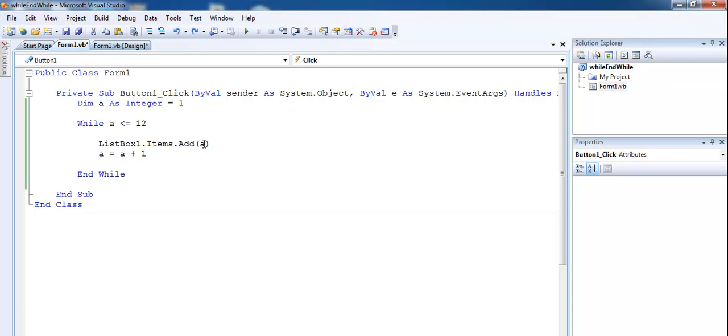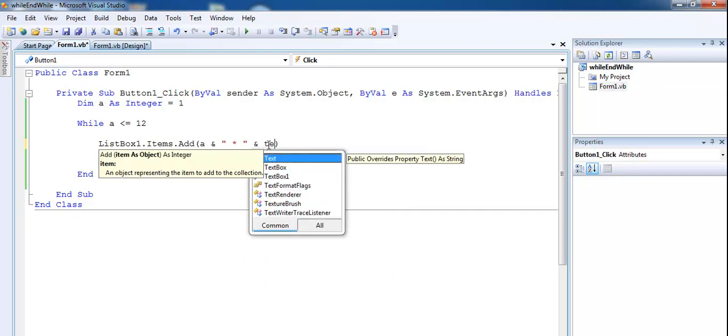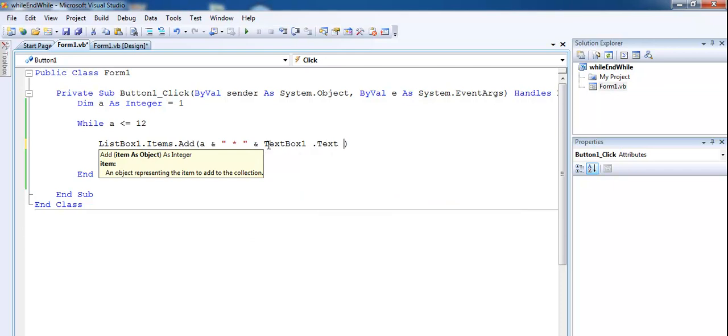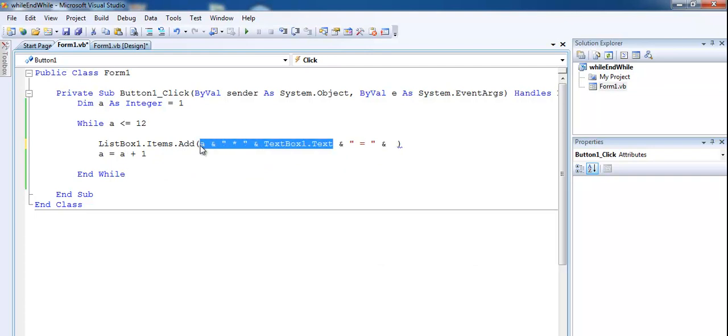So we now complete our multiplication timetable by saying and, enter the multiplication sign there, okay, and just to bring the data together. Then the next thing is TextBox1.Text. Then we go ahead and say equals, we need an equals sign there, then enter the equals sign here. And we now want to multiply a and the text box together, so we paste that in here and just get rid of all of this, multiply those together. So that's our multiplication timetable completed.